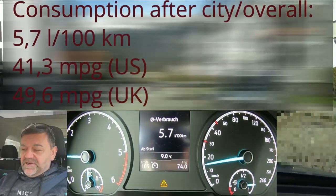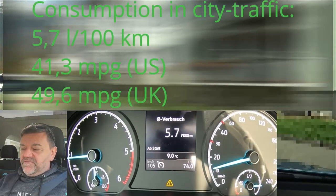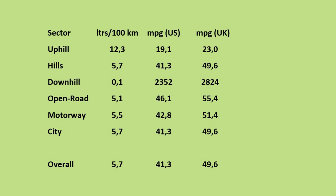We're now at the end of our trip on the EcoDriver loop with the Ford Tourneo Connect, and we have 5.7 liters per 100 kilometers. This was our trip with the Ford Tourneo Connect 2.0 AWD four-wheel drive. Here you'll see the detailed overall and sectoral consumption. Nothing spectacular — 5.5 on the motorway, not too bad for a vehicle that might be used on longer trips or for families. Go check out the price and don't be shocked.